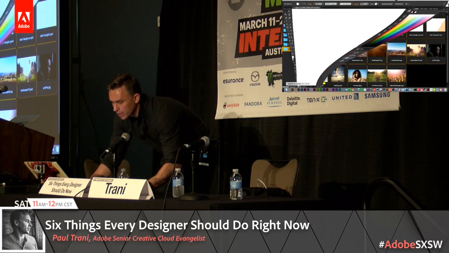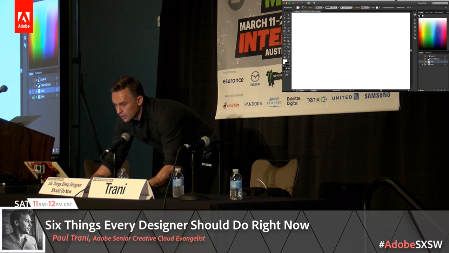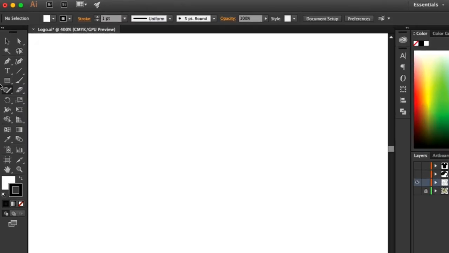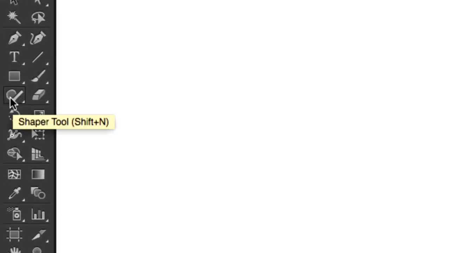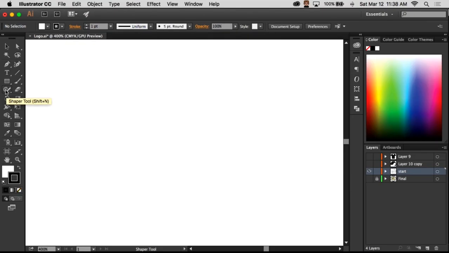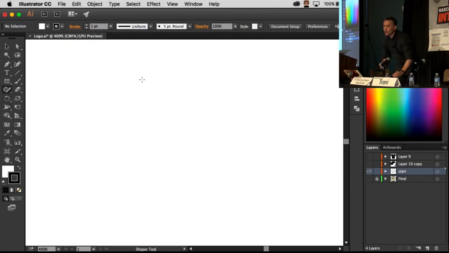Okay, so if you are working in Illustrator and you're making a logo, let me show you this tool really fast as well. The Shaper tool. Just because you need to know about it and thinking about new ways to work and touch devices that, hopefully they come out with a Mac with a touch screen so I can actually draw these shapes. Well, I can draw shapes. I'm like, oh, I kind of suck at drawing a rectangle.